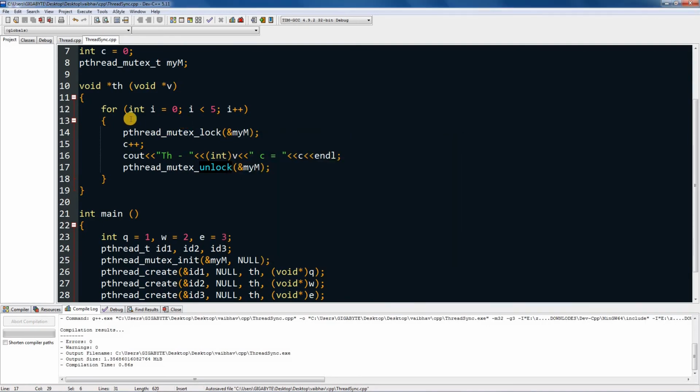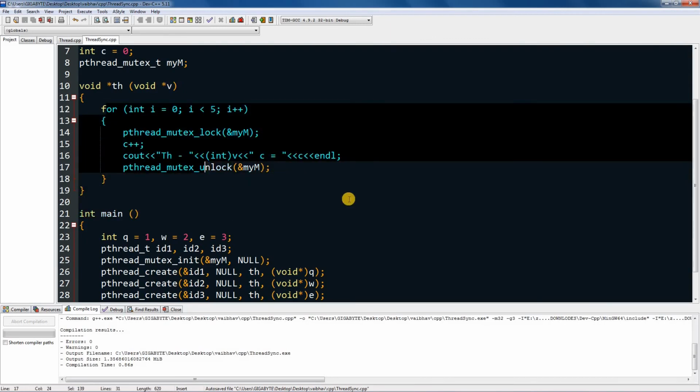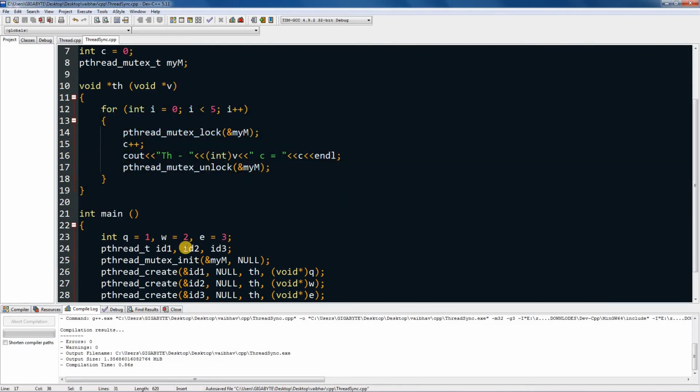So this is synchronization for counting, but if you want to synchronize addition, then you have to wait for the first thread to calculate its output, and then the second thread can take that output and calculate the result. If you don't lock these variables, then all the threads will read and write at the same time, and that will be a mess.